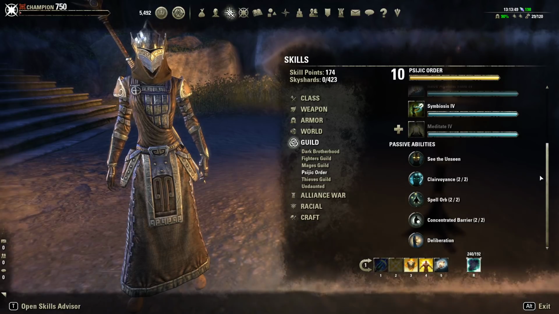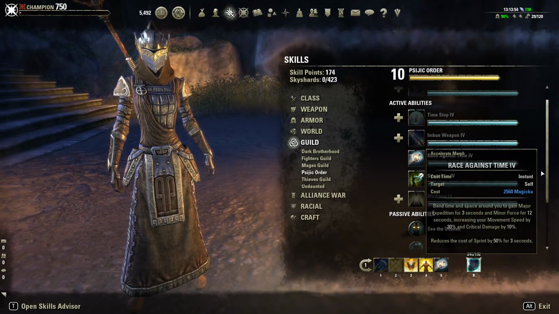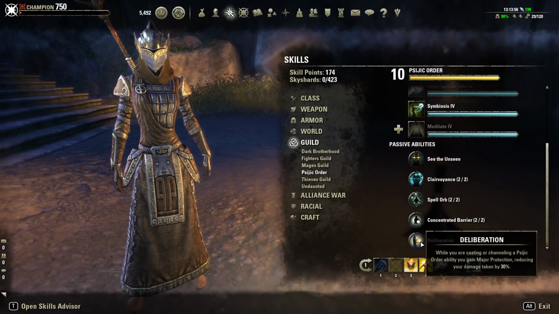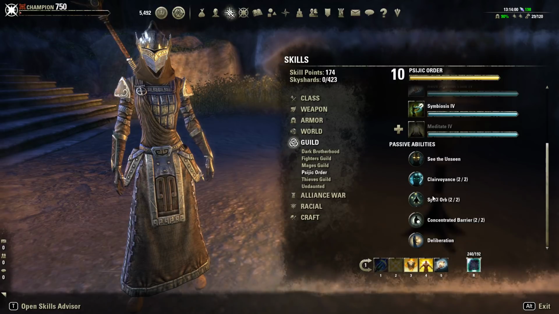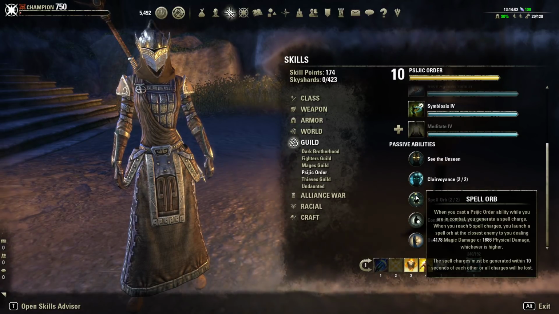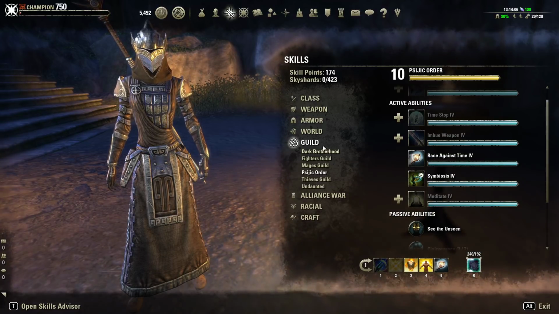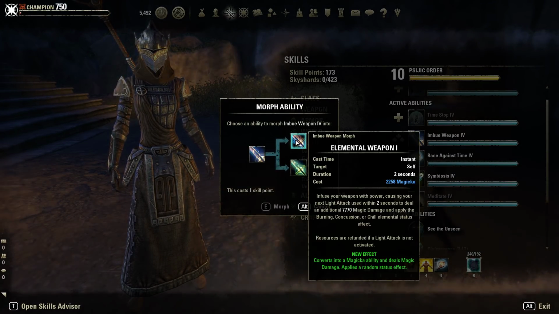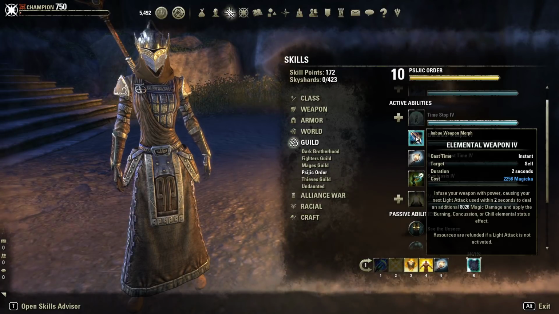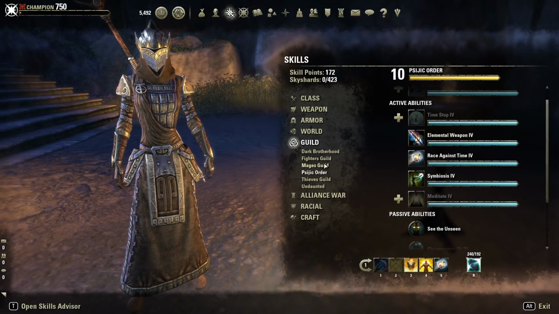When you do cast the one ability you do have, which is Race Against Time, which I know is an instant cast, during the time of casting you still get that 30% damage reduction, which plays well with this. But you also get Spell Orb, which allows you to summon a magic orb when you're casting this. Another thing you can do is use this and elemental weapons instead of the ability here. We'll get to that in a second, but you can use this if you want to.